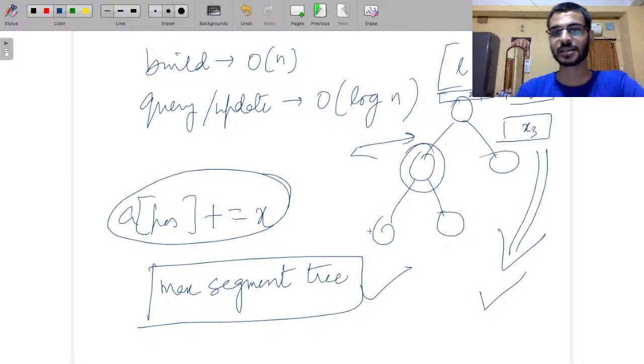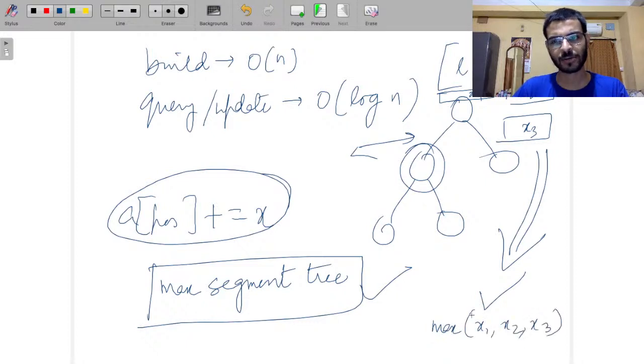Right? So this property is actually associative. In the sum segment tree also we have exploited the same property. What we said is that break it into different parts, find the answers of the different parts and then add them up. Sum is associative. That is why we are able to do it. The answer for one part plus the answer of other part is equal to the total answer. Even for maximum it is the same thing. If we find the maximum of one part and the maximum of the other part, and then the maximum of both of them, we'll get the final answer. So max of x1, x2, x3 is going to give us the final answer. Is this thing clear? Intuitively, can you understand what I've mentioned over here?